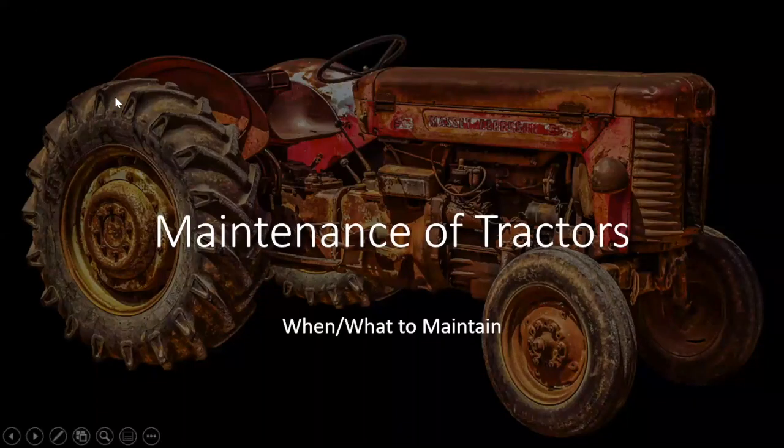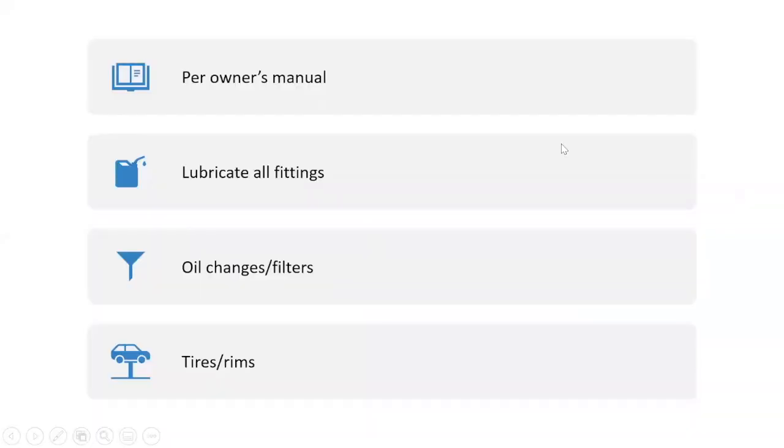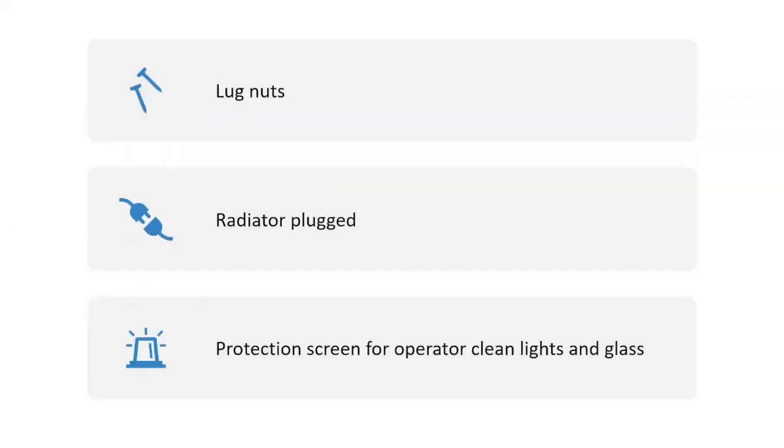Okay, maintenance of the tractors, yep, what and when to maintain. Well, you're going to go by the owner's manual. Is that correct? Of course. The owner's manual is going to tell you when to change the oil, what to put in for oil, okay? You want to lubricate all your fittings with grease, okay? Oil change and filters when it's time. Check your tires and rims. And there again, lug nuts. Check, make sure your radiator's not plugged with leaves or whatever, okay?